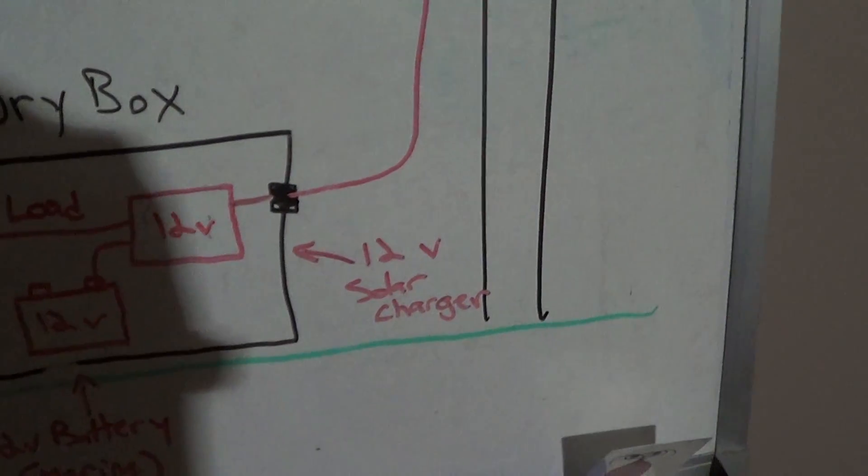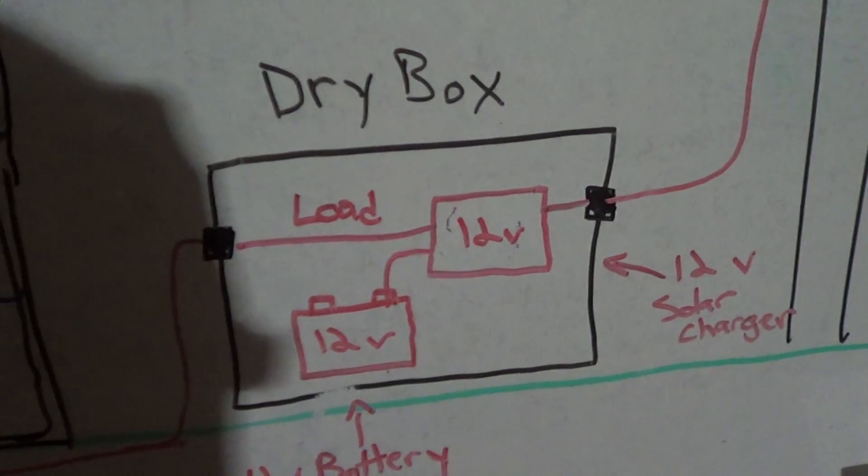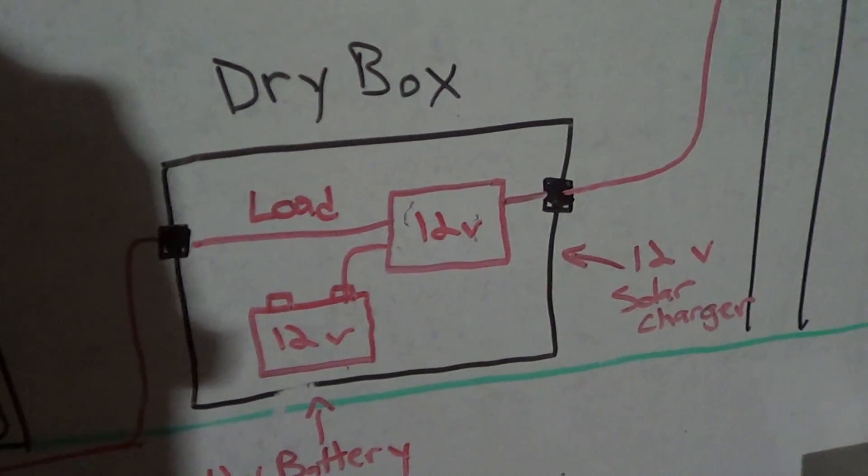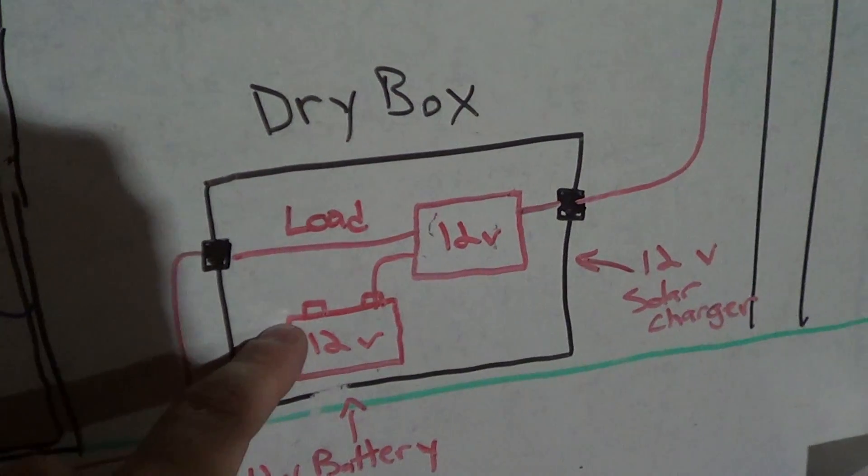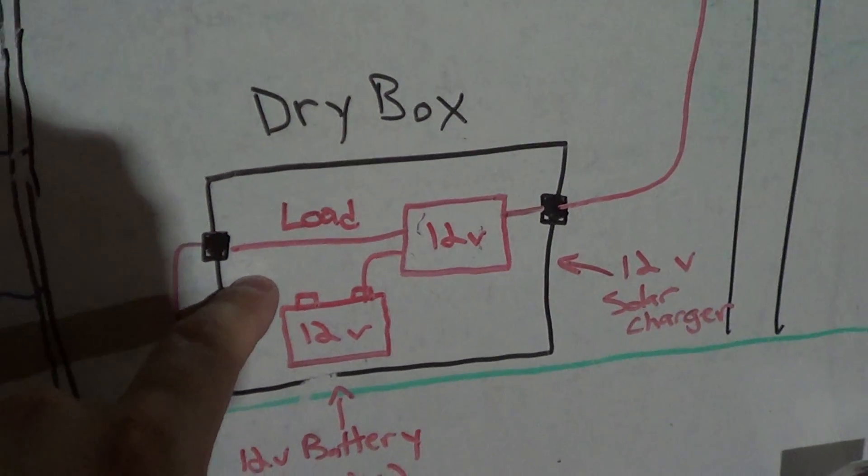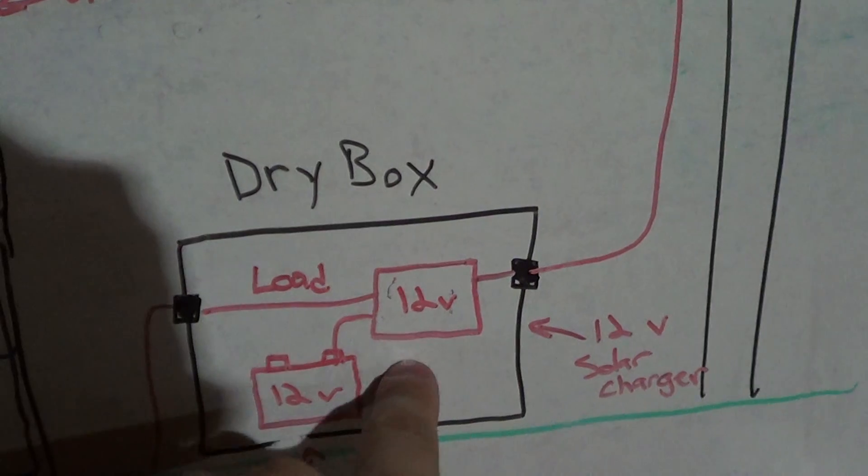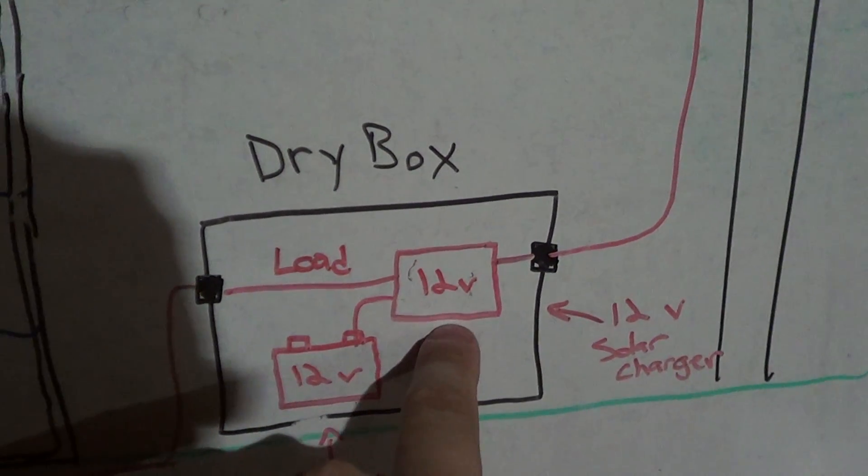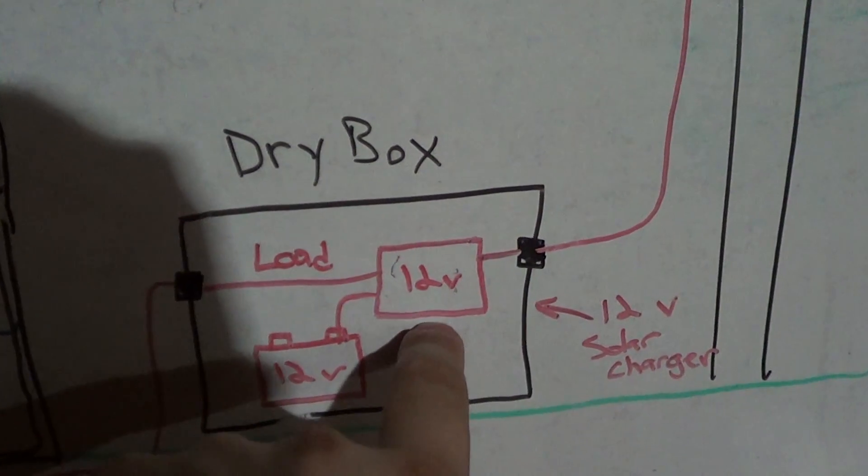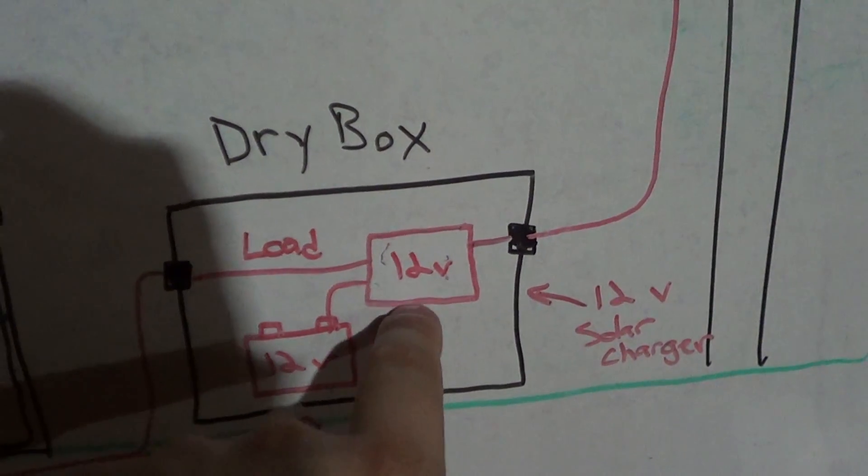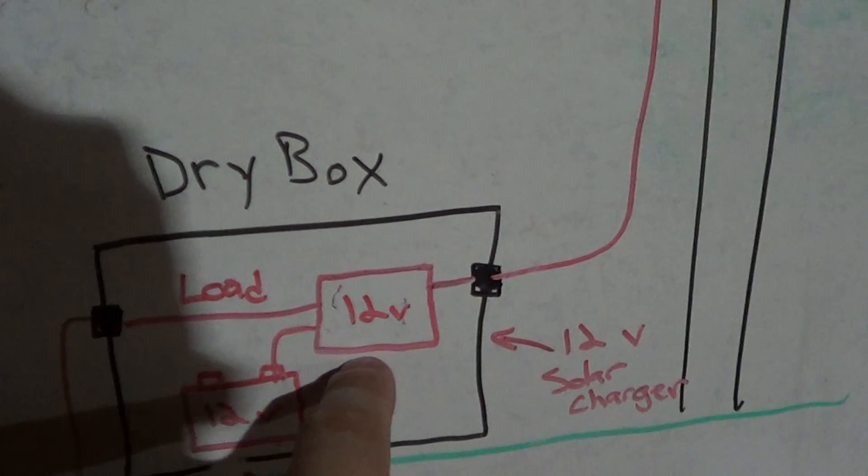That runs down into what we have here which is the dry box. This is where all of my electronics and wires and components and batteries are going to be stored. This could just be a flip top dry box and you flip that open and you've got the 12 volt line running in here and going into a solar charger. This is a really important part of this diagram. It only costs about 10 dollars but what it allows you to do is track how much power you're creating and it's very simple.